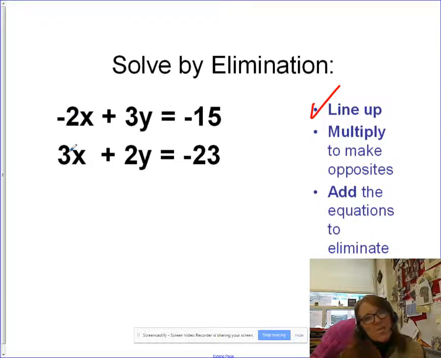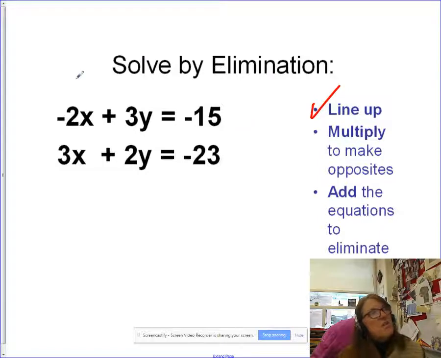I'm going to have to multiply both equations by something to create opposites. Same thing if I were choosing the y's. Both of these are positive. So first thing, I pick one of them to multiply by a negative. And then it looks like I have to get a common denominator, like a common multiple here, which is going to be 6, and go from there.